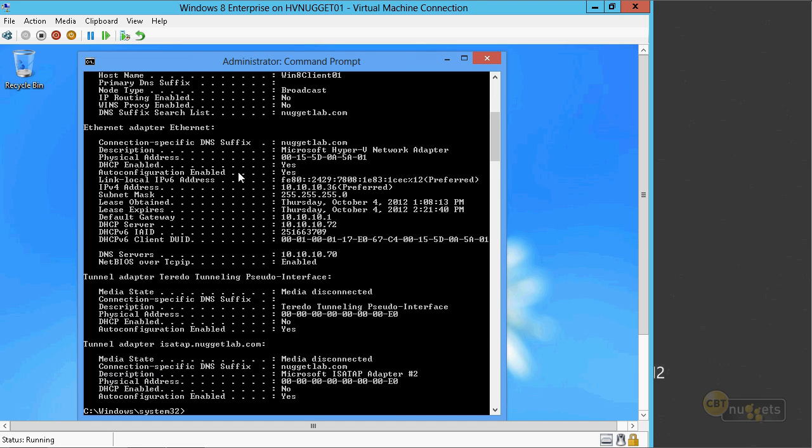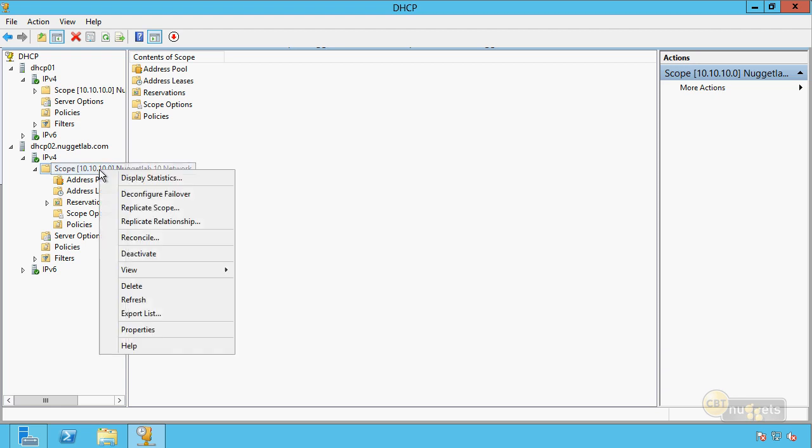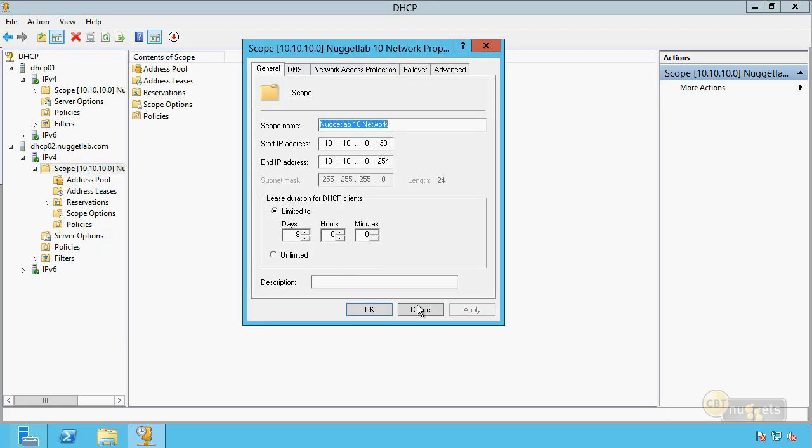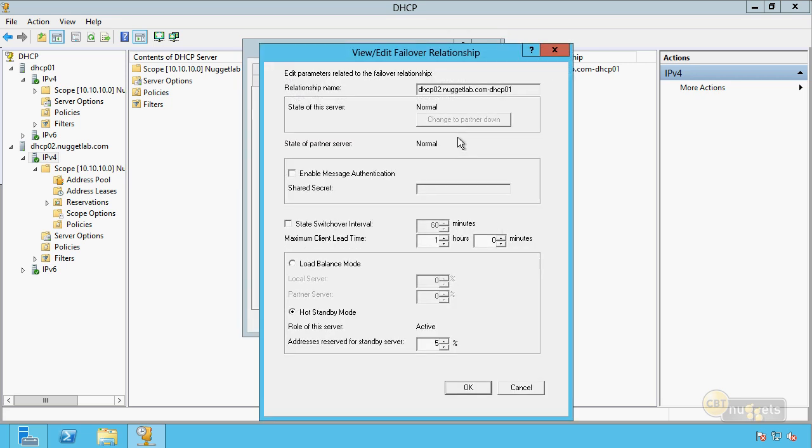And now look what we have. We have a lease duration of a little over an hour. What is that telling us? That tells us that whatever our lease duration is, it's only going to be a little bit of padding plus the length of this setting here for the maximum client lead time. All right. So in other words, the lease duration cannot be anything longer than what we see here plus our padding. And that's why we have a lease time of a little over an hour, even though my scope is set for 8 hours. Now that's kind of weird, isn't it?